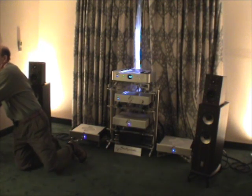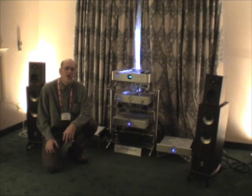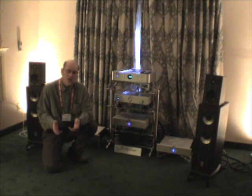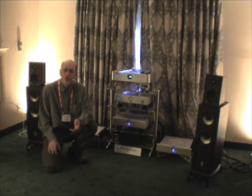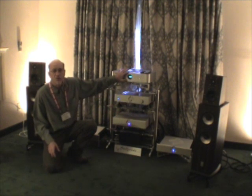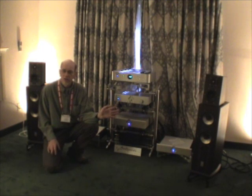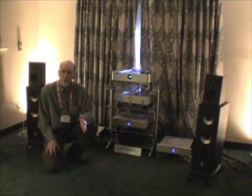The last product I'd like to talk about while we're at the show here is the Stillpoints technology. Stillpoints is considered one of the better rack and isolation systems in the industry. Stillpoints is isolation. It is not dampening. The biggest thing that I can offer you with Stillpoints technology is we will not alter the sound of your speakers. We will not alter or change the sound of your amplifiers. We will not alter or change the sound of your CD players. What we will do is lens and focus these products so that you can hear what they're really doing in creation of music. And we do it by taking out the outside influence on the products.